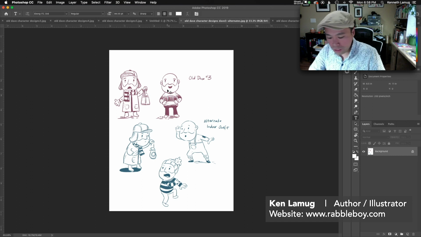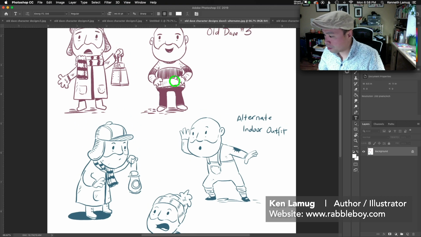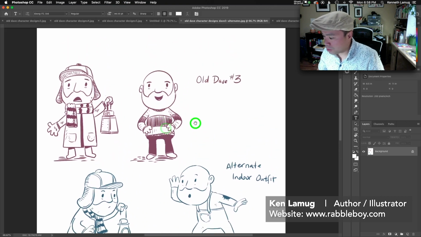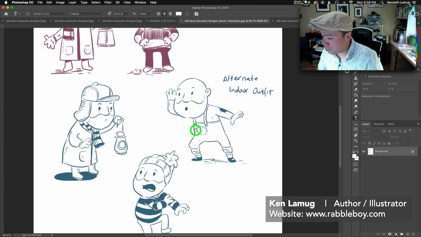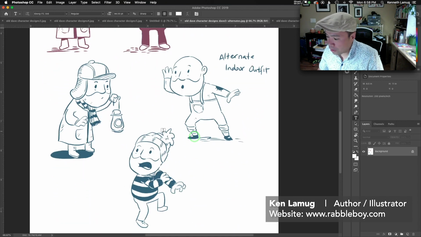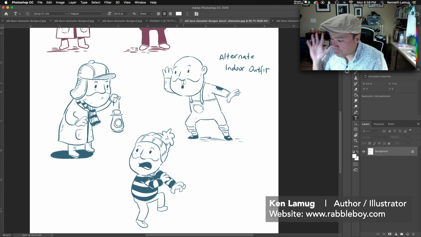And as you can see here, let's zoom in a little bit. This is the original version right here on the top, and I did a few more expressive poses for this character. A different angle here, looking down. Here he's trying to listen to what the moaning sound could be, and here is when he's freaked out.